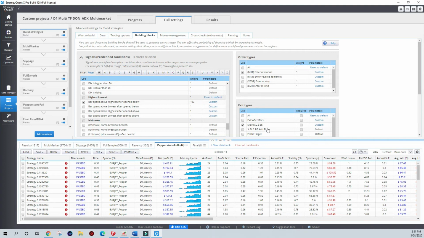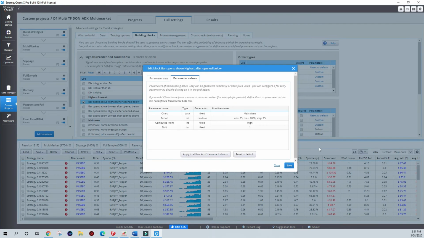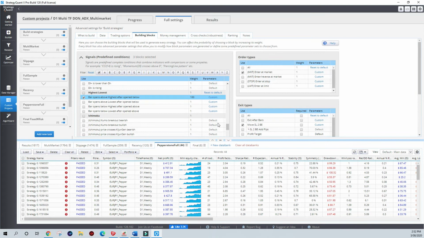Also, in the configuration of the Donchian models, we want to specify the range of variables that it will look at in relation to the look-back condition. So we want Strategy Quant to assess a look-back of between 25 and up to 2000, a very long-term look-back, using steps of 25 in its iterations to look for possible solutions for our quest for a diversification around this core trend-following model. What else do we need to look at? That's the highest high and the highest low.